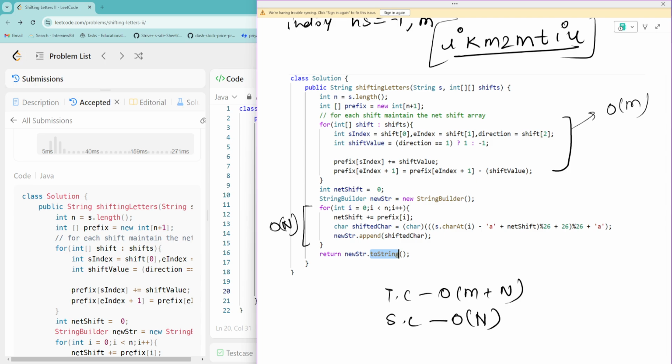So all the questions from January 1 to January 5 are basically based upon the prefix array or the pre-computation. Whenever we need to do some kind of pre-computation, we prefer to move with the prefix array. Okay? And it will drastically improve our time complexity. Initially we were having the time complexity of m into n. Currently we are having our time complexity of m plus n. So this was the solution to today's LeetCode problem.